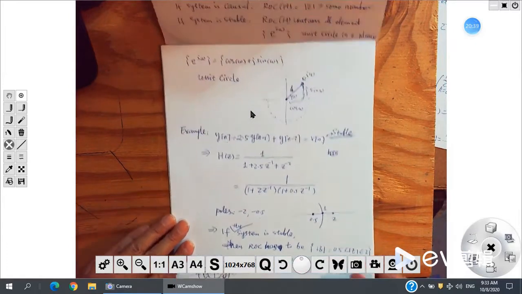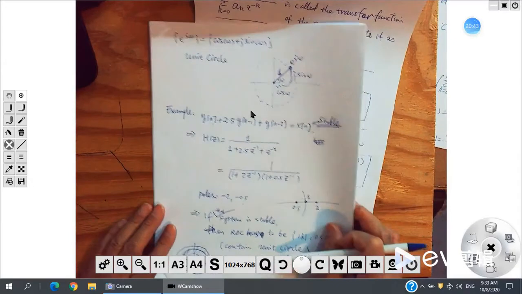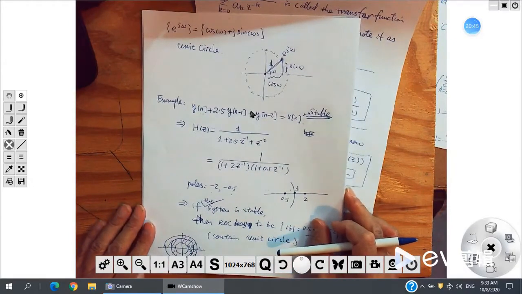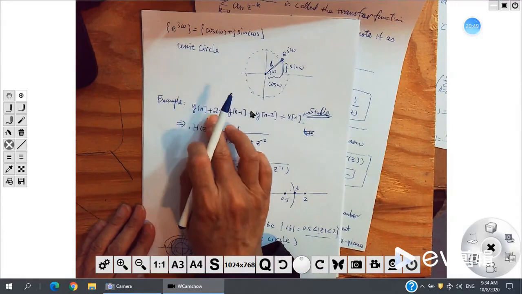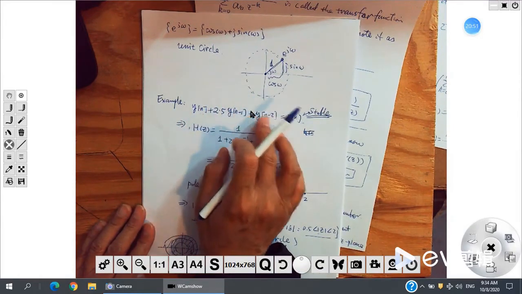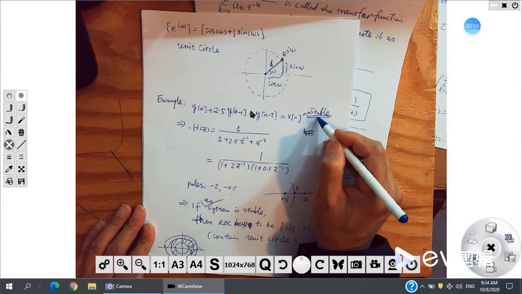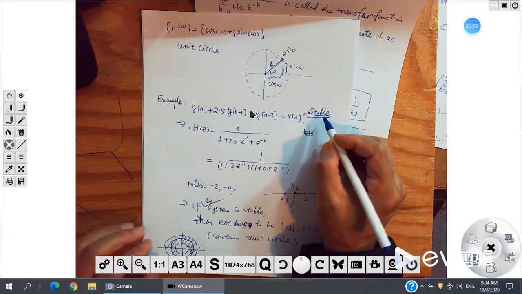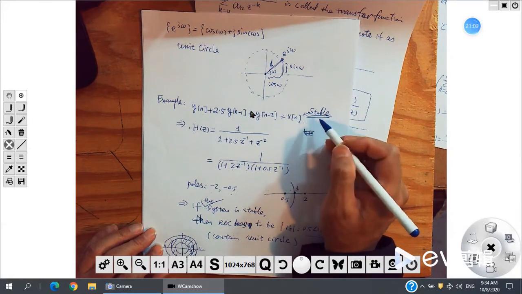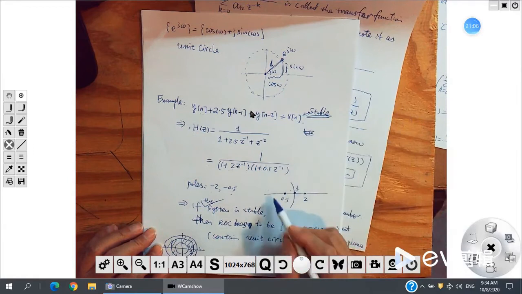So you need to check, when you read the problem and it says you consider a stable LTI system that satisfies some equation, you have to pay attention to the word stable. This is not just one word in the first sentence. It's not unimportant, it's very important. If you forget this, then you don't know which ROC you can choose.